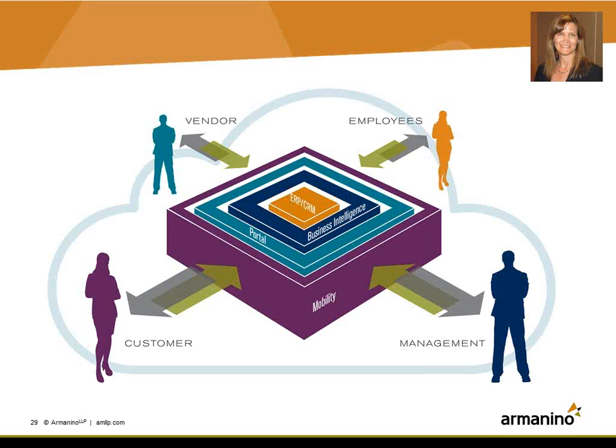In the little green box around that, we talk about portal. People don't want to just get into their clunky mainframe system anymore. They don't always drive to an office. If you are global, you're going to want to go in through the web or through some other application, such as the big purple box, which shows mobility. I don't know of anybody here at my company, how about you, Bill, that does not have an iPhone, an iPad, some sort of mobile device. Really, I couldn't function today if I couldn't approve expense reports from the road. And that's very easy to do with a mobile device.